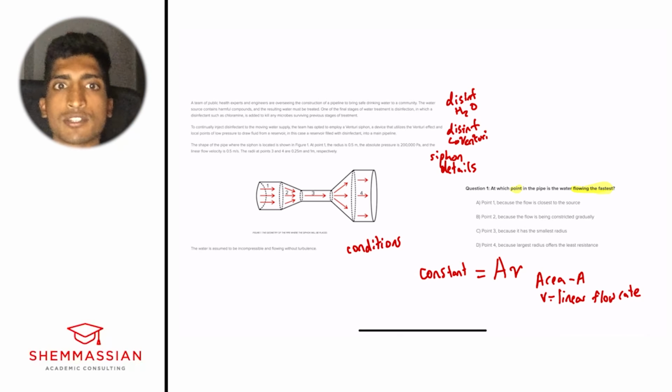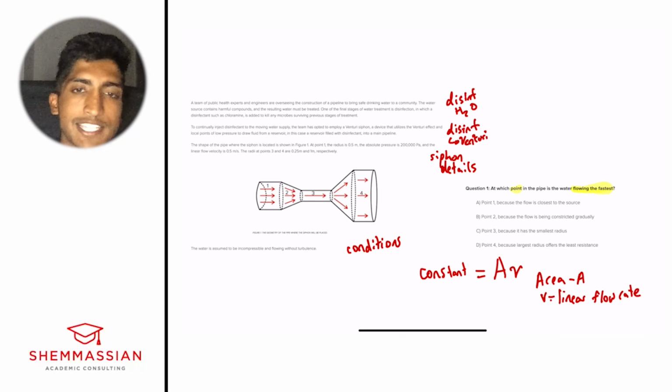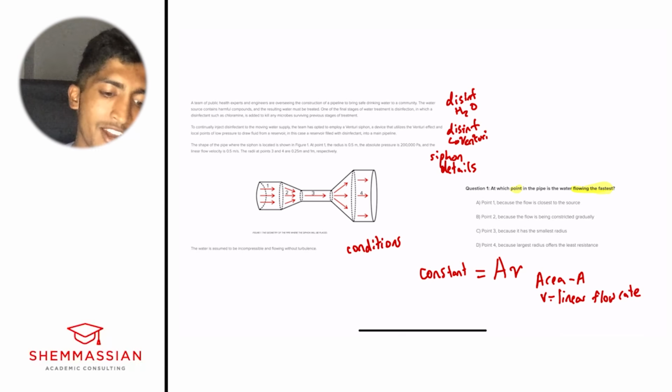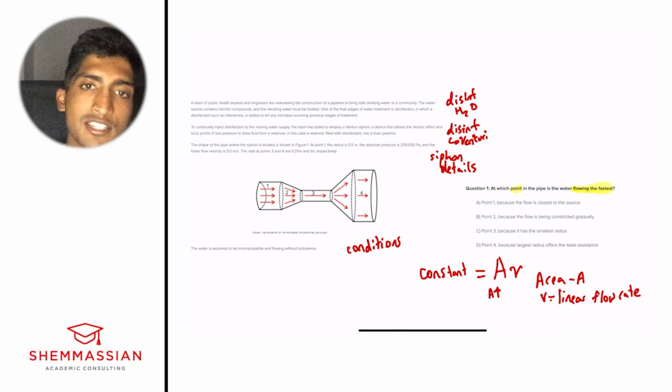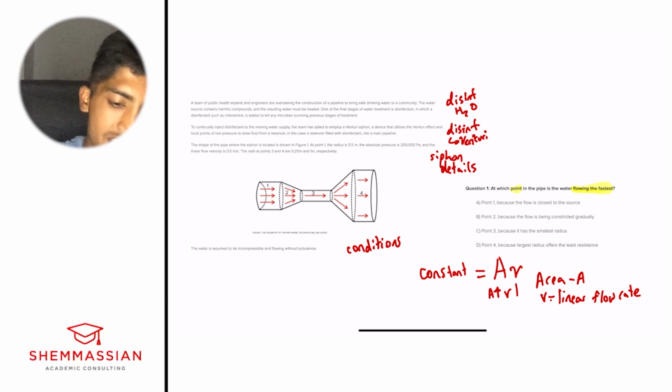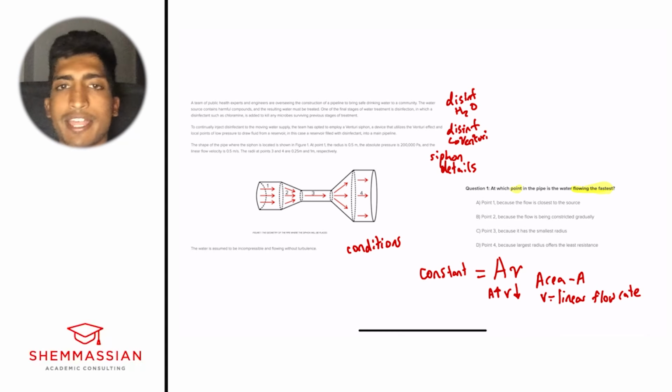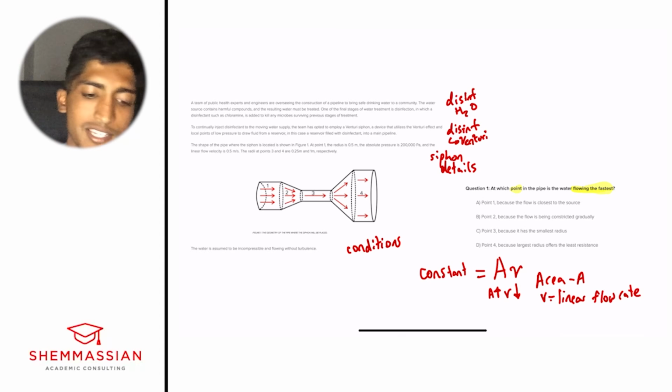And so I think this formula is super helpful in understanding the trends, right? If something is constant, that's unchanging. So what happens if we change the variables on the other side, right? So let's take for the first example. What happens if we increase A, right? We increase the area. That means for that constant to stay constant, we're going to have to decrease that linear flow rate, right? And that's the same idea. If something's constant, so let's say we double something, we're going to have to half something else for it to multiply and keep that constant.